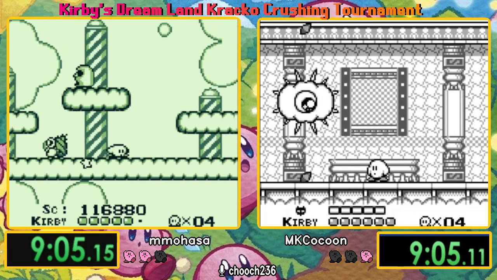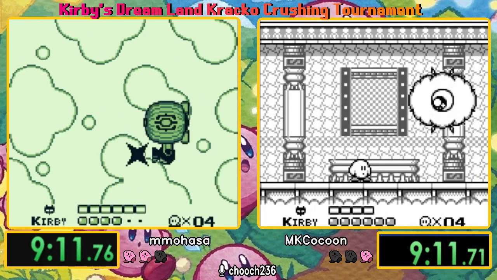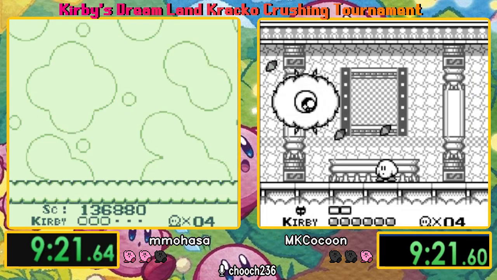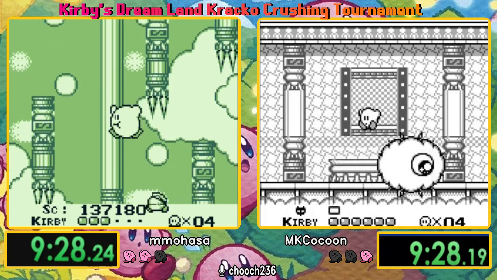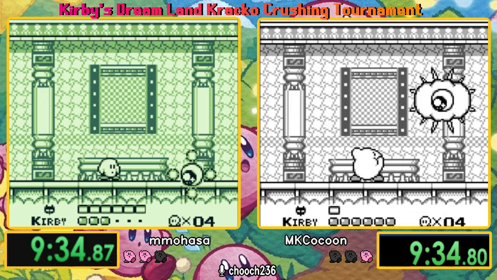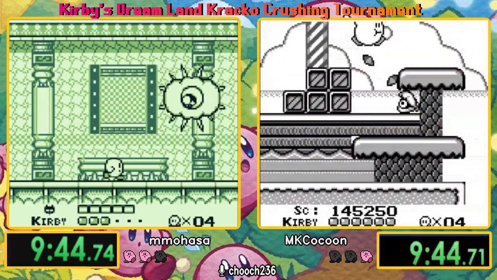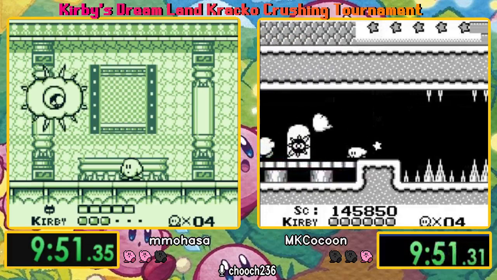MKCocoon getting a good first pattern right there. Yeah, it looks like he's being a good Cracko here. Hopefully it keeps up this way for him. mmohasa tanking a hit from Kabula, tanking 2 hits. He's able to get out of there without too much damage done to him. He's not really going to have to worry about that much longer with the rest of the bosses. Yep, MKCocoon finishing up Cracko there. I switched screens a bit, so I don't know exactly how the second half of that fight went, but the first half of that fight was clean. Let's see how Hasa handles this one.